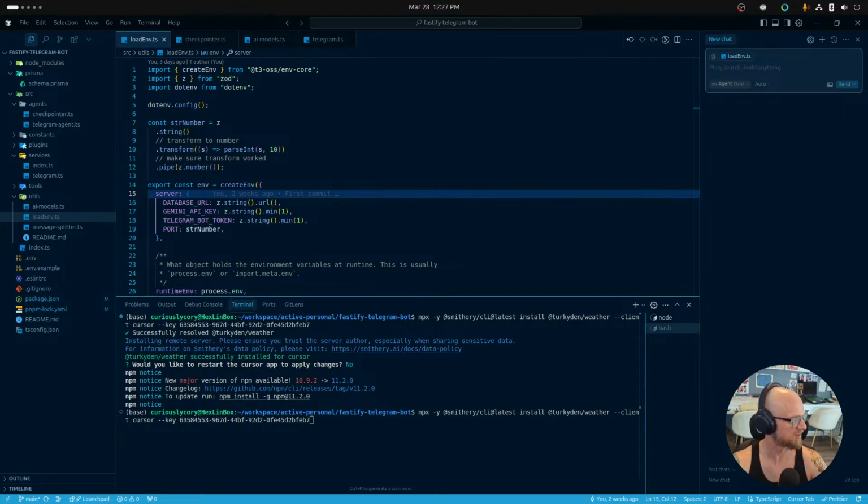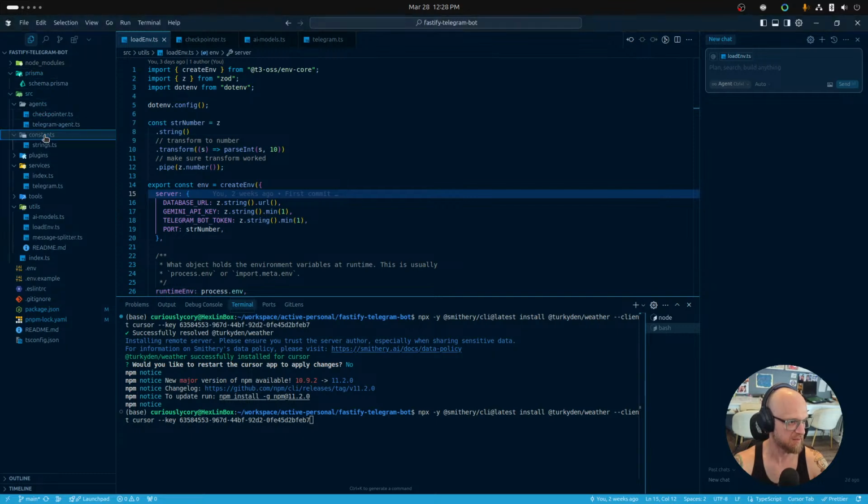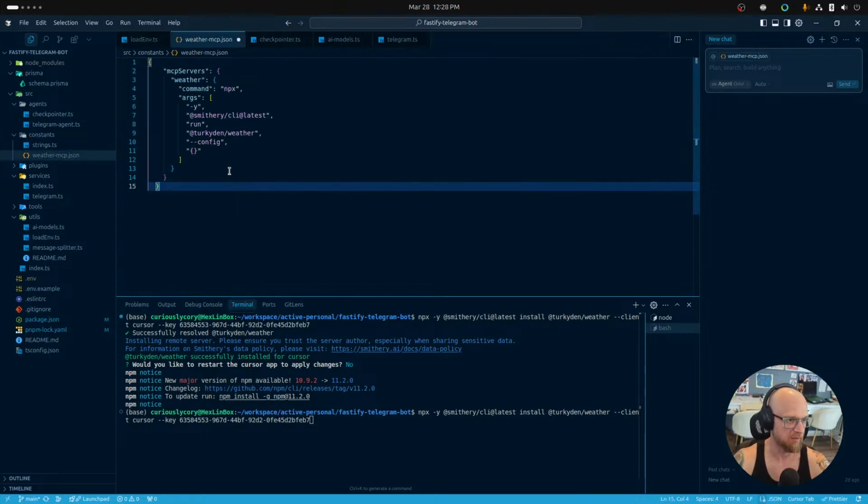This command. Yeah, anyways. Okay, so we can put this in constants. Why not? New file, and we'll say weather mcp.json, and we'll paste this in here. Cool.